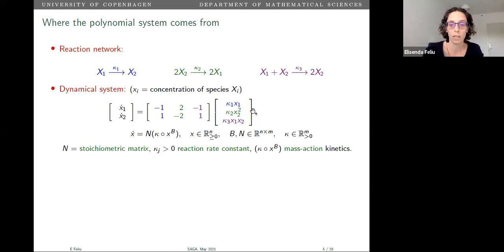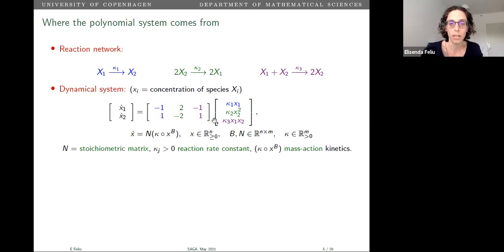And for the talk today, for the application, I consider what's called the mass action kinetics, which just says that the rate at which a reaction takes place is proportional to the product of the concentrations of the species in the reactant, right? So here I only have X1, that's why you get K1 X1. Here I have K2 X2, then I would have X2 squared, and then the proportionality constant. So that's the first ingredient, and this system can always be built for whatever network you draw.